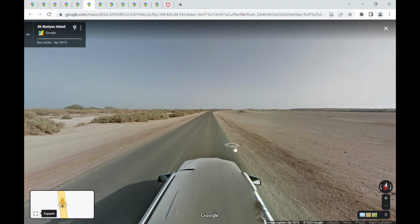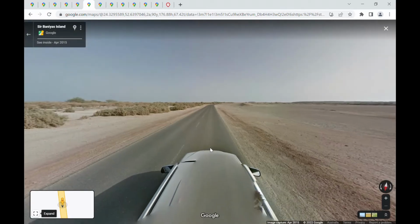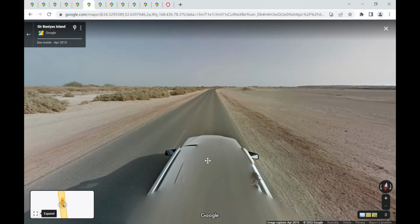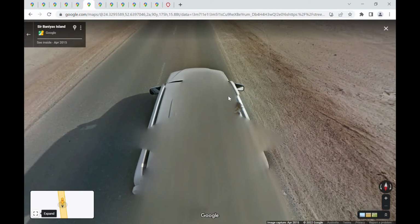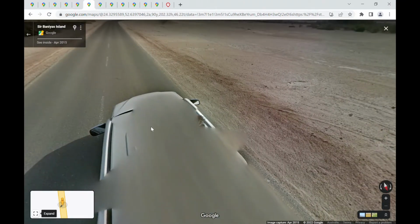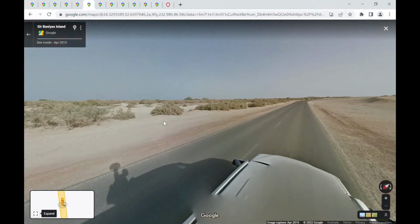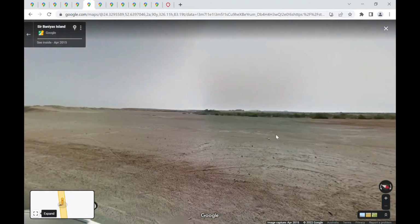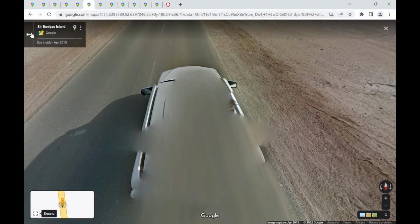Now we move into Asia. I'm only going to be doing 10 tips here, so this is 2 for a few continents. Here we are in Asia, and we are on Sir Bani Yas Island, which is an island in the UAE. The way to tell that you're on this island is by this Google car. It's a pretty large, visible white car with these mirrors. The landscape is super arid, not a lot of vegetation, some, but not a lot. This is Sir Bani Yas Island with this car, and I'll show you where that is.